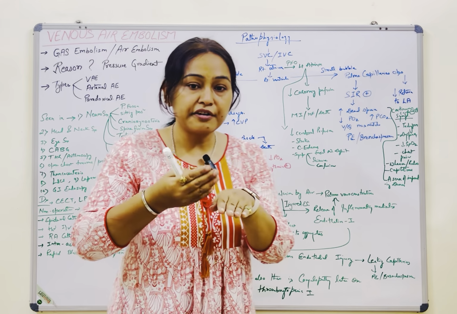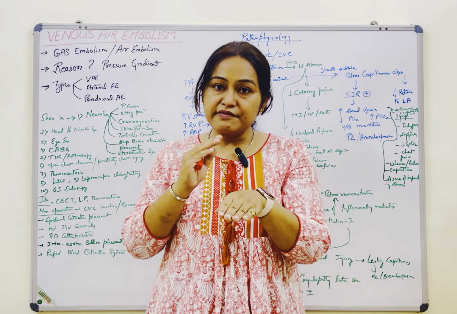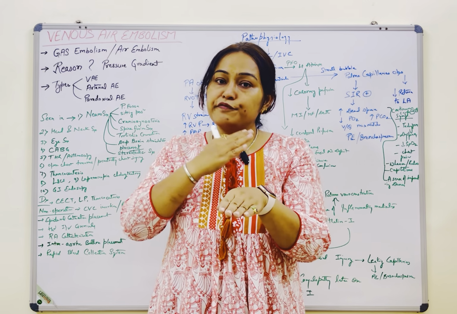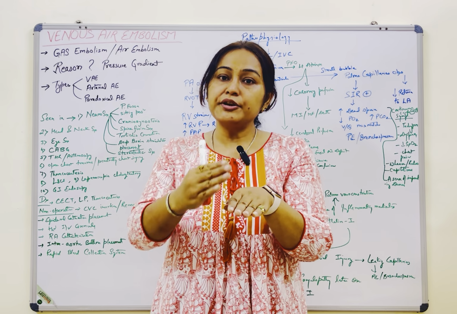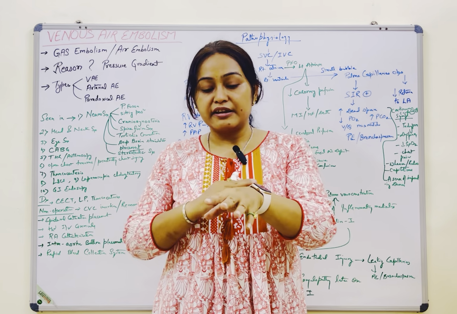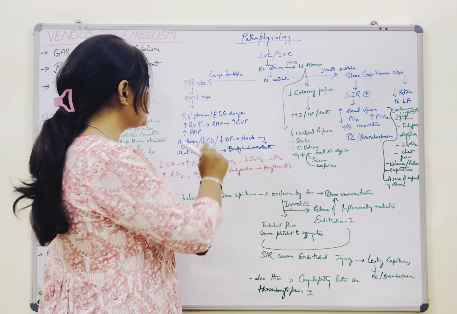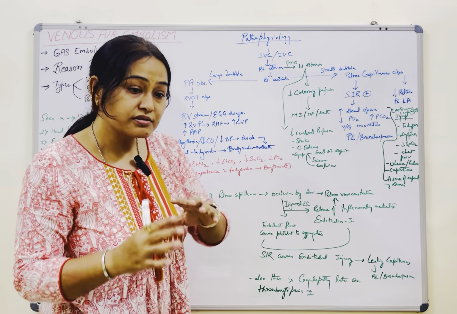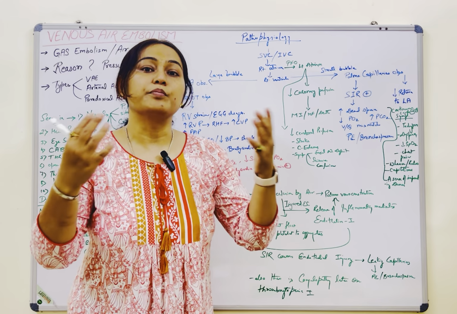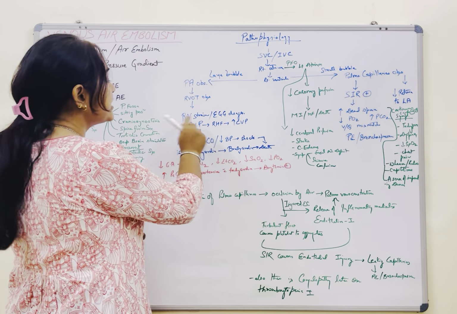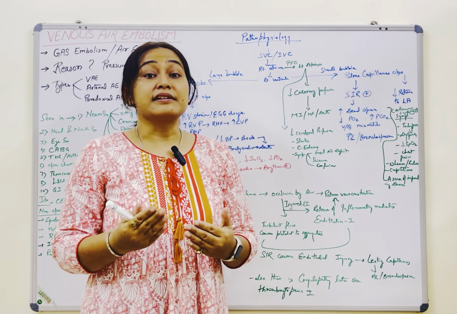What is the pulmonary artery? It is the vessel which causes blood to flow from the right ventricle to the lung. So there is right ventricular outflow obstruction. There it will cause right ventricular pressure to build up, and it will cause right ventricle strain. So there are ECG changes also.